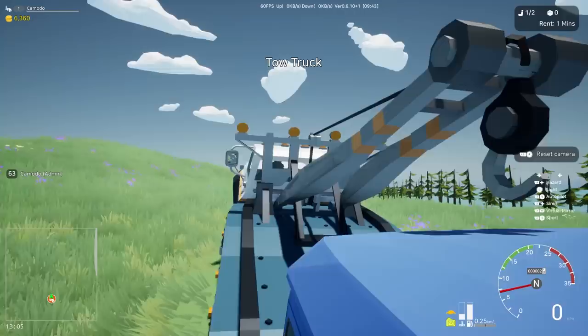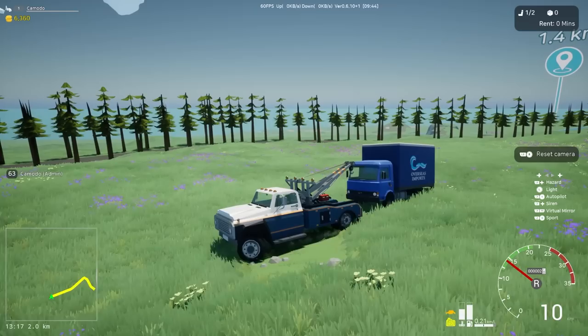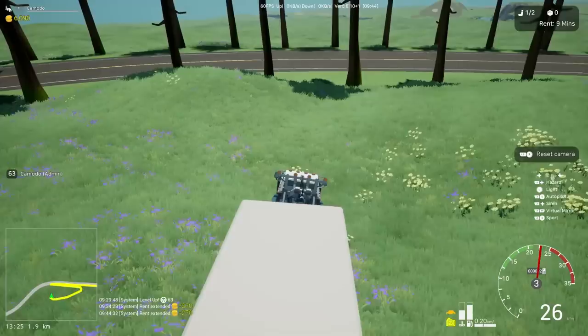I don't know how I'm going to get out of this situation, but here, can we back down this hill? Yeah, this tow truck works so much better in reverse. Don't ask me why. It just does. We just got to take it 1.4 kilometers down that way, which might be the big city. There we go. Look, see, Camodo's not completely incompetent, only partially incompetent. I mean, this only took me like 10 minutes to do, but, you know, it's fine.